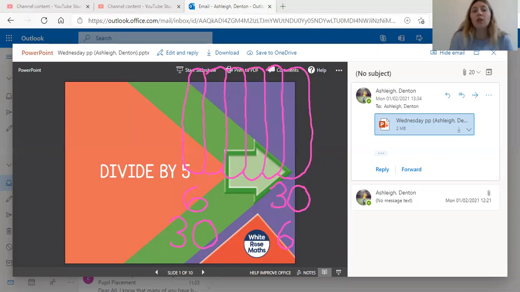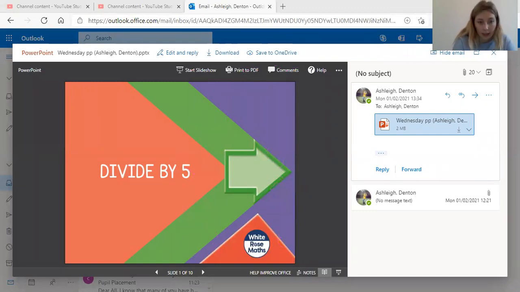So well done if you've just unpaused the video and you have the exact same answer. That's good job, well done. Okay, let me clear my annotations for you. All my drawings, right, and let's have a look. And it's going to do the same as we've just done into 6 equal groups with 5 in each. Brilliant, well done. Okay, let's have a look at this question together then.